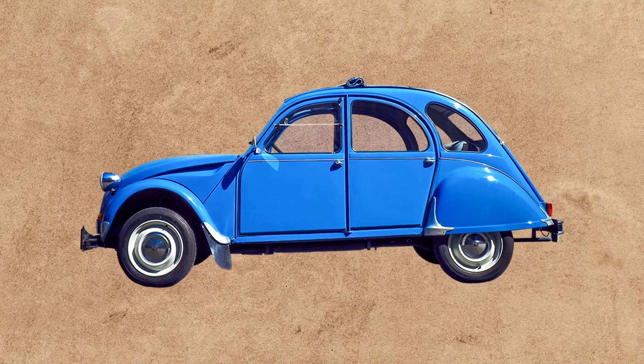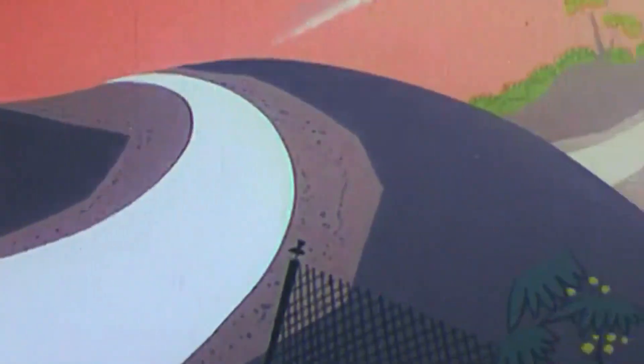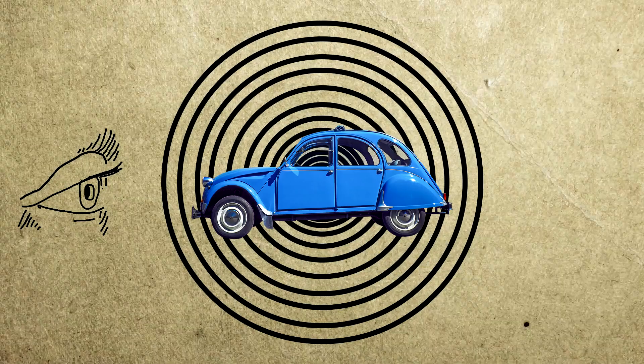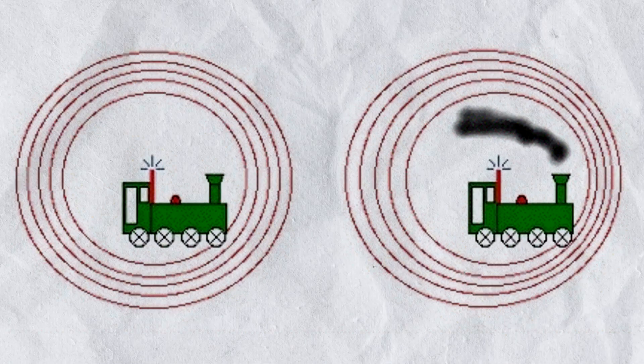Imagine a car with a working engine making noise. The rings you see around the car are a representation of the sound waves it is constantly making. Now this car starts to move in the direction of a stationary observer. What is going to happen is that it will push or compress the waves present in the direction of motion, bringing them together. The waves in the back experience the opposite — they get pulled apart.